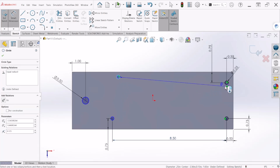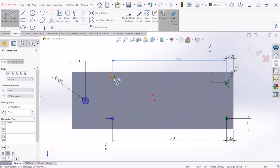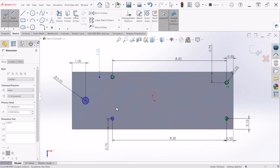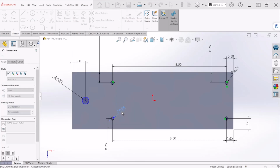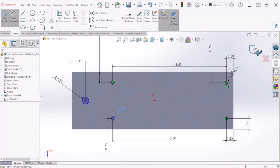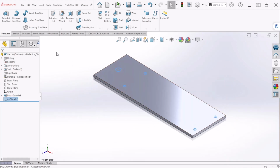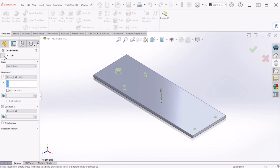So we can also define this one here, 8.5. This is 3/4. And lastly, let me dimension this one here, it is 0.25. So we have all the required holes. So now we can proceed with the extruded cut. All holes are selected, and right here through both directions, and hit OK.